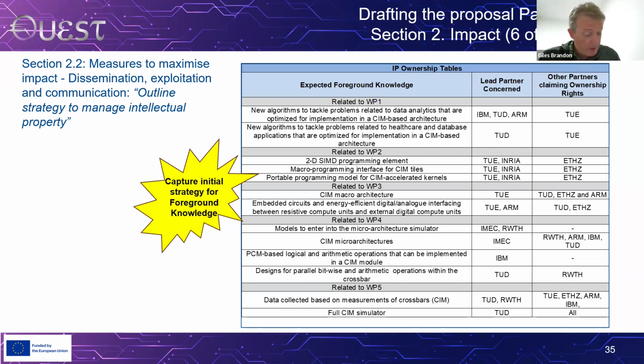And in fact, even with twinning proposals, because twinning projects these days, although they're coordination support actions, there's usually one work package where you can do some research. I get the partners also to still come up with a table like this. And then I say, look, this is the preliminary vision we have for foreground knowledge and access to it.